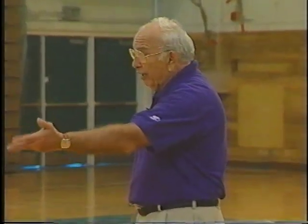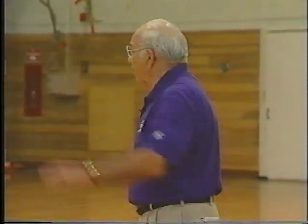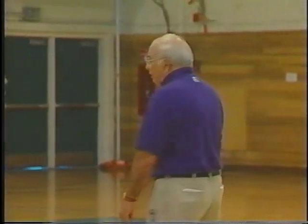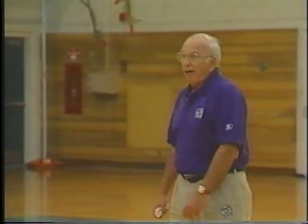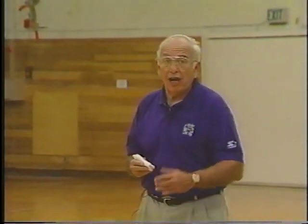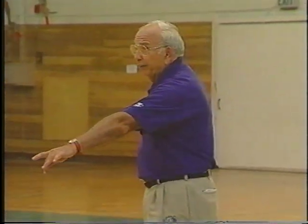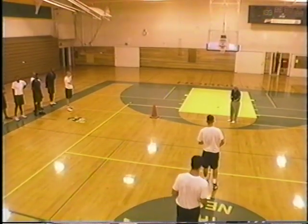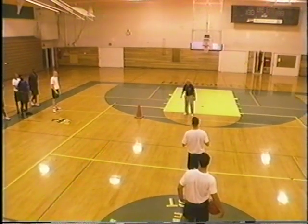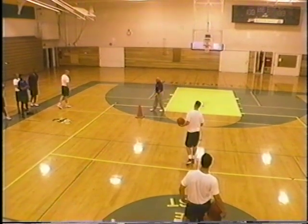We have our guards over here and our forwards over here. And the balls are over here. And for want of a better name, I used to call this drive drill. You start right over there. Ryan, start over there. And he's going to dribble the ball over. This is the guy that's guarding Eric.